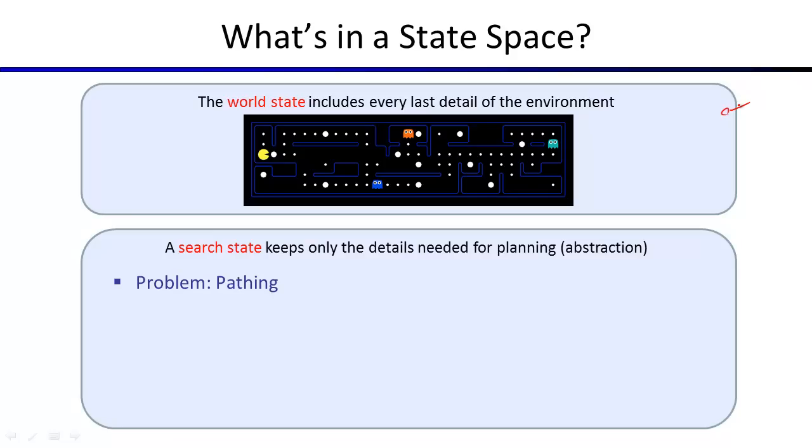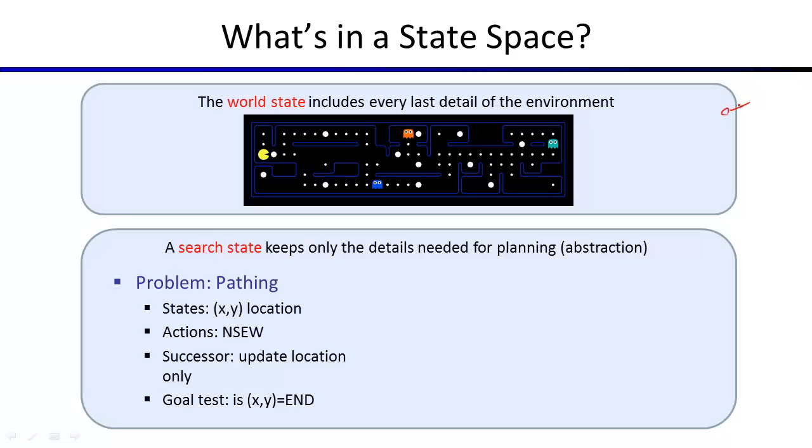And what would be our search problem formalization? Well, let's think about this. So, how about states? X, Y coordinates for the location. We need that to properly be able to think about pathing, right? What do we need for actions? There are 4 actions available, so that's just the action space: north, south, east, west. The successor function will tell us how to update the location. So if we move, let's say, north from a particular location, if there's no wall, then indeed we move one spot up. The goal test will be whether the x, y coordinates are equal to the end state.